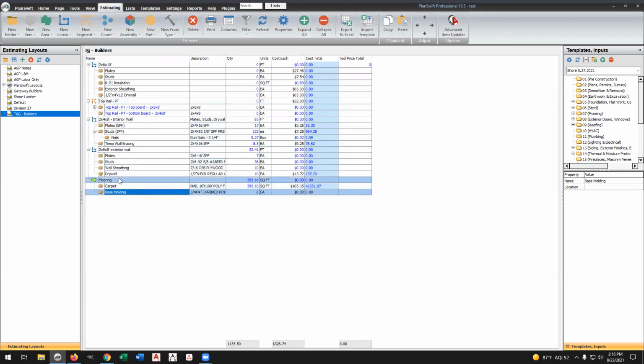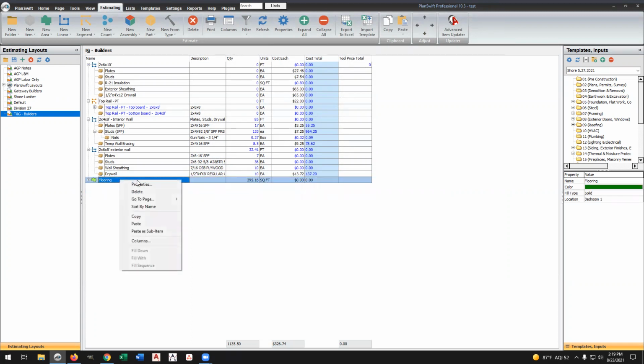And then if, say, you wanted this exact same thing for ceiling drywall and it had crown molding, you would just highlight it and copy it, paste it down here, and rename it because it's the exact same square footage. Rename carpet to be your drywall and go through that process again. And then instead of base molding, it would be crown molding. So you literally could just copy that and paste it and rename things because a lot of the information would be the same. Now, again, I like closing it so that I know that I'm getting the whole thing.